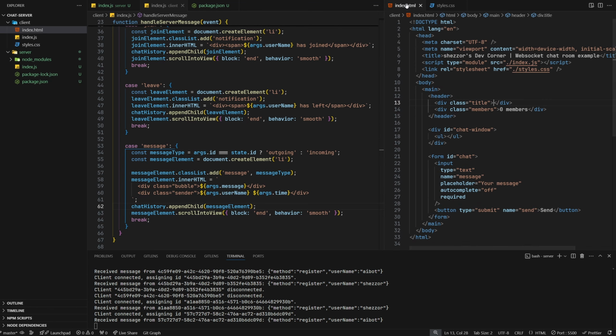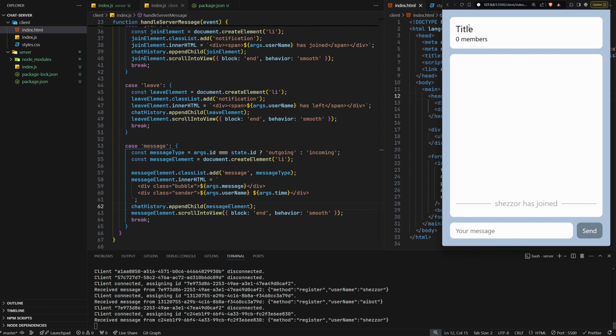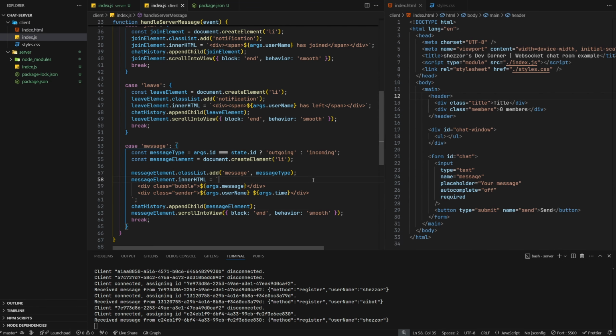Even though we don't need a title as this will eventually get replaced by the server, we'll add a basic one here so we can test the styles we've added. Returning to the browser, you'll notice the page now has a header container with the title we added along with the member information as expected. Okay, let's now update the server with this information so that the client can retrieve it and update this section of the UI with the actual values.